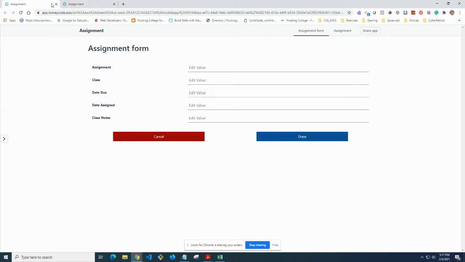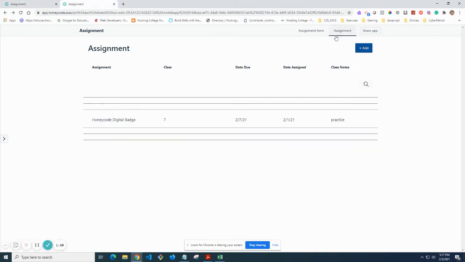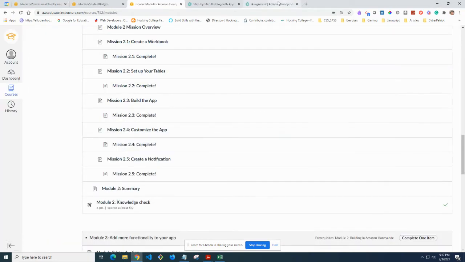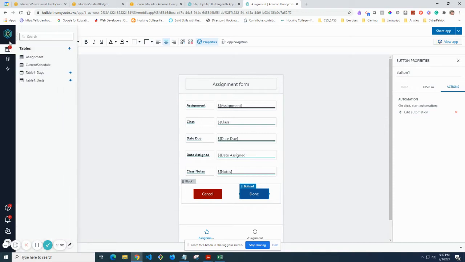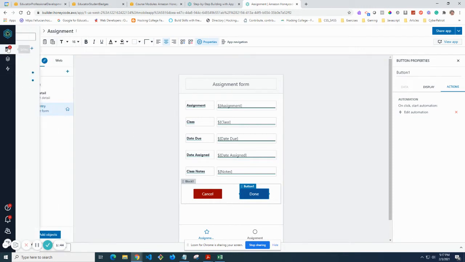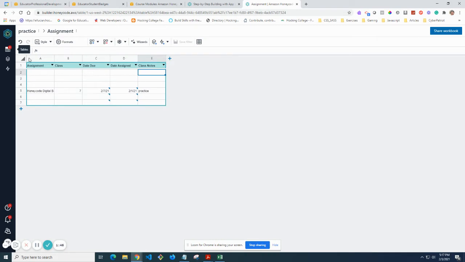So let's see. So they started the preview. Let's go ahead and go back into here. So this is kind of what it looks like. So there's tables on the left-hand side, and there's builders, which will help you build stuff, hence the name builders. So let's go ahead and click on tables. And I did, like I said earlier, kind of make a mess of mine because I was just clicking and playing and figuring stuff out, which is what you need to do whenever you're learning a new technology. You click and you push that button, see what that does, and see where that goes. So it is a little bit of a mess, but that's okay.